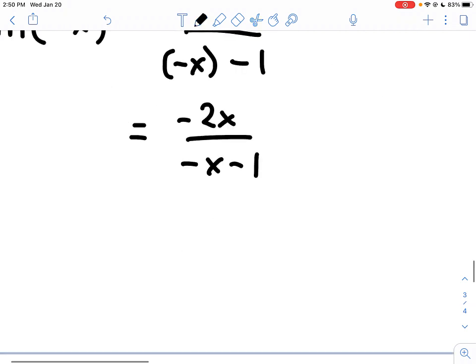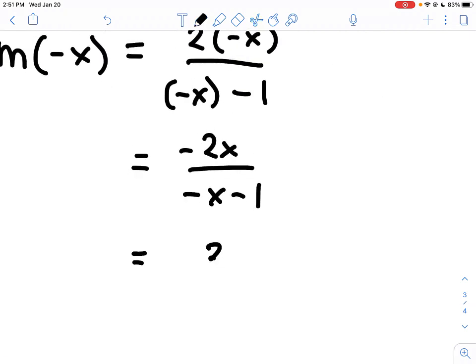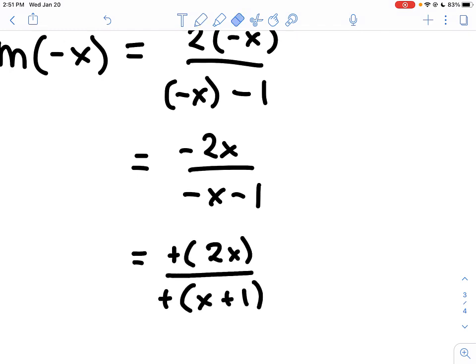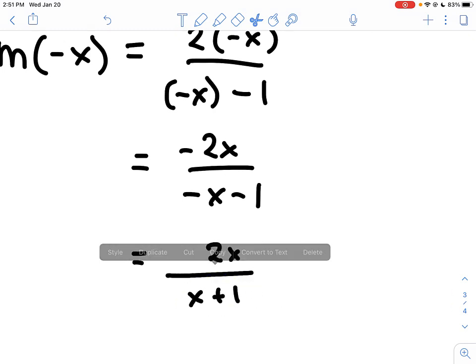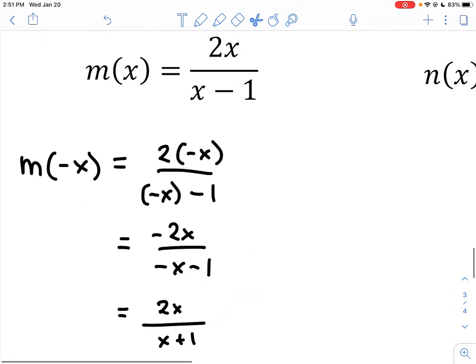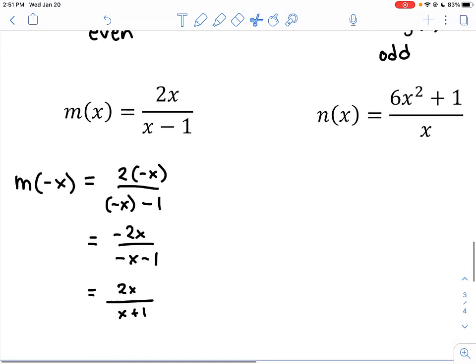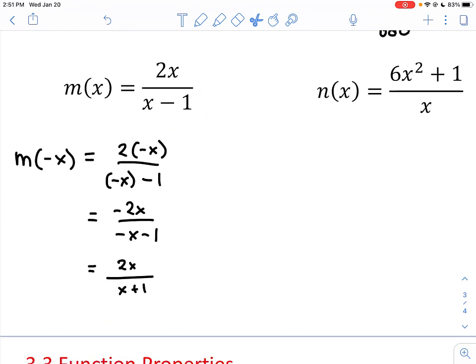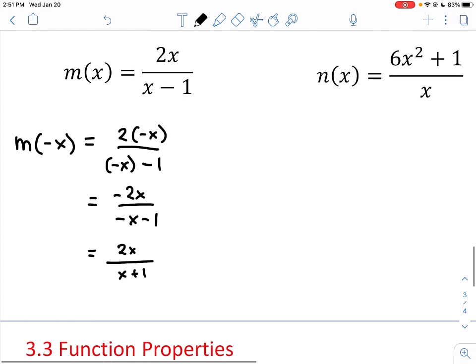Let's go ahead and factor out a negative from top and bottom, and then cancel them. Pull the negative off the top, pull a negative off the bottom, that will switch that to x plus 1, and then cancel these. So this is what this particular function simplifies to. And now we're in a position to say, okay, is this the original? No, this isn't the original. They're not the same. Is this the opposite of the original? And the answer to that is also not true. This is not equal to the original, nor is it equal to the opposite of the original.